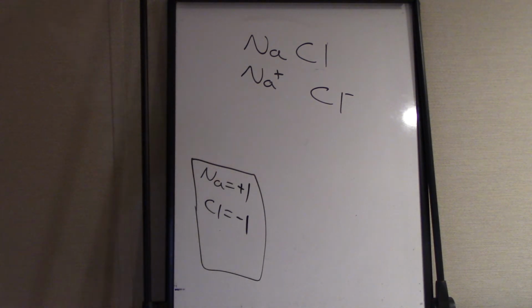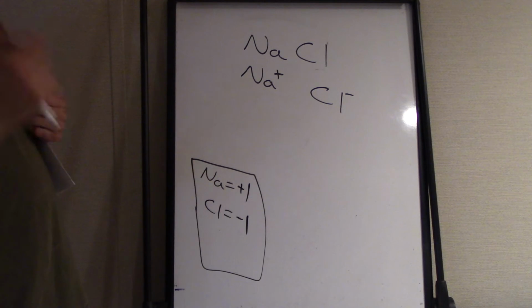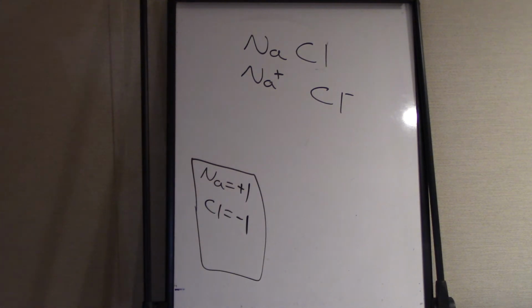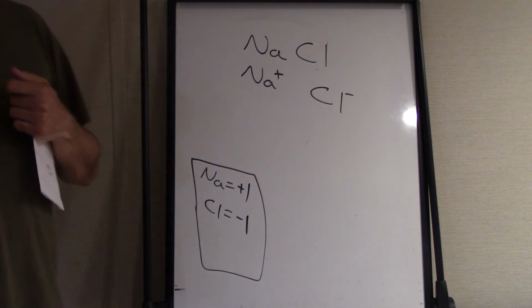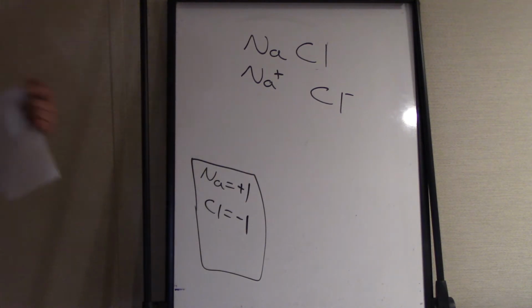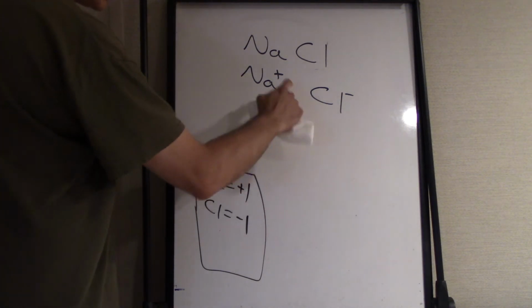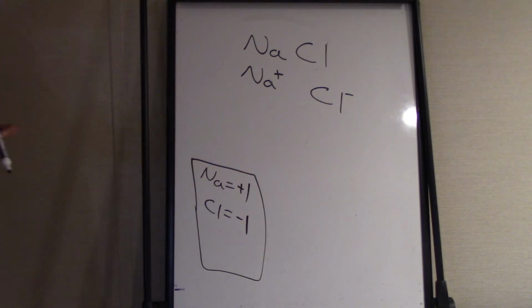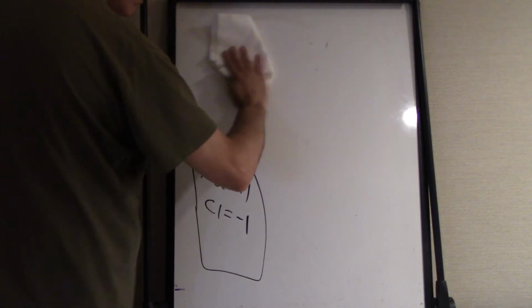Now, very, very important. Oxidation number and charge are not synonyms of each other. You cannot use them interchangeably. What this rule is saying is that the values happen to be the same, but they mean very, very different things. You can't use them interchangeably or as synonyms. So for monoatomic ions, look at the charges. The charges will equal the oxidation numbers. Let's do one more of that type.